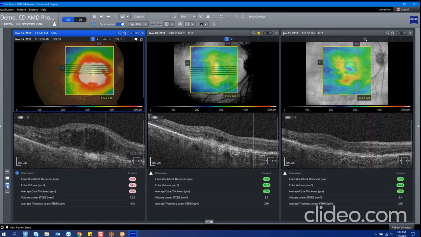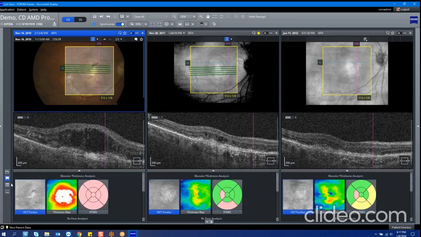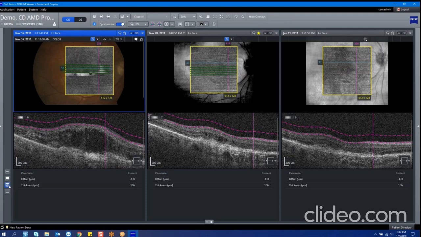This one here is the table view. Again, these two features have been here in Retina Workplace for quite some time, but the table view just gives you all of your numerical data and your parameters that you would have on your OCT printout. And keep in mind, this information does depend on which overlay you're on. So of course, if we change it here to the fundus image, or let's say I go down here to the VRI, you now lose that data and it just shows you the current parameters, the offset, and the thickness here.